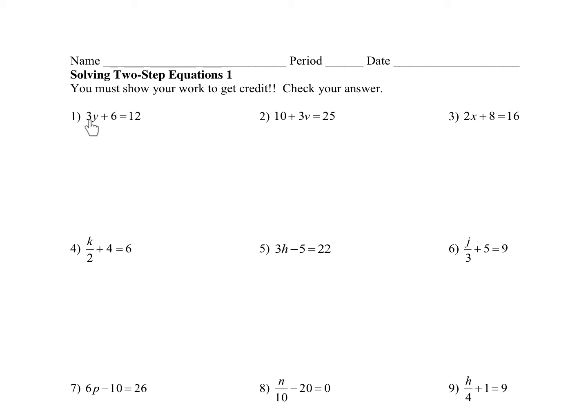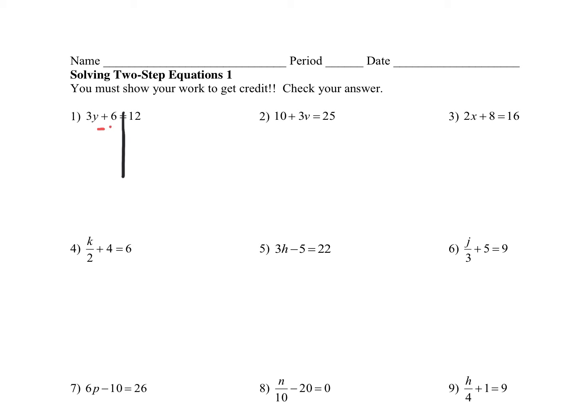When we solve two-step equations, we're trying to eliminate mathematically two numbers. So we're trying to eliminate the number, the coefficient working with the variable, and we're trying to eliminate the constant. So we're going to choose to eliminate the constant first. As I look at this, I see that the constant, the number by itself, not working with the variable, says plus 6. So we're going to do the opposite.